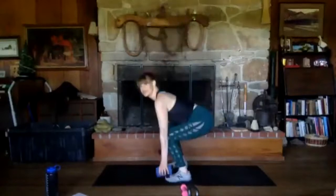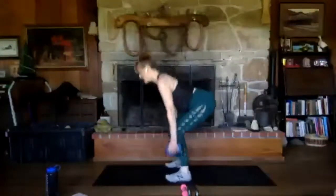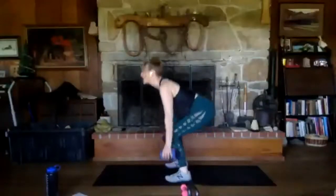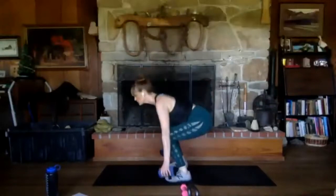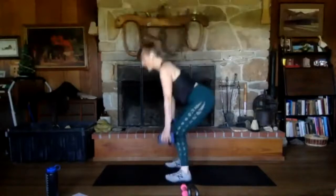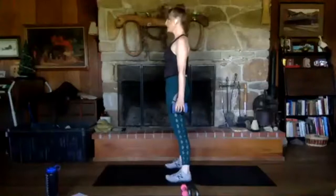First, it's a Romanian deadlift, hip thrust back, right? So we've got a hip hinge first, hip hinge, then you drop down. Hip hinge, then you drop down. Oh, it's such an incredible exercise. It just does so much. It's what we call a posterior chain exercise. I want you really heavy on your heels.